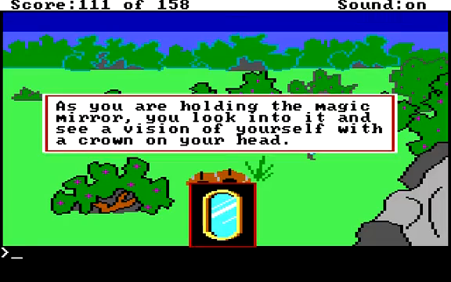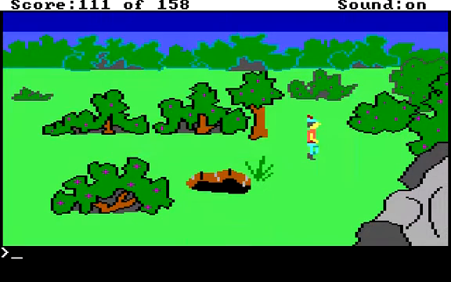If we have a look, the magic mirror has not been broken. Oh dear, there's a great big hole in the ground there. I don't think I want to fall into that, do I? I've got to be careful not to fall in that hole. Wouldn't be nice to fall in that hole.